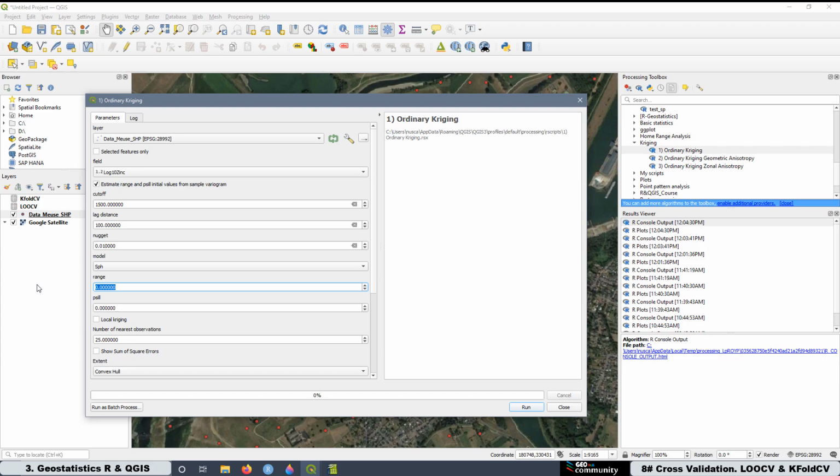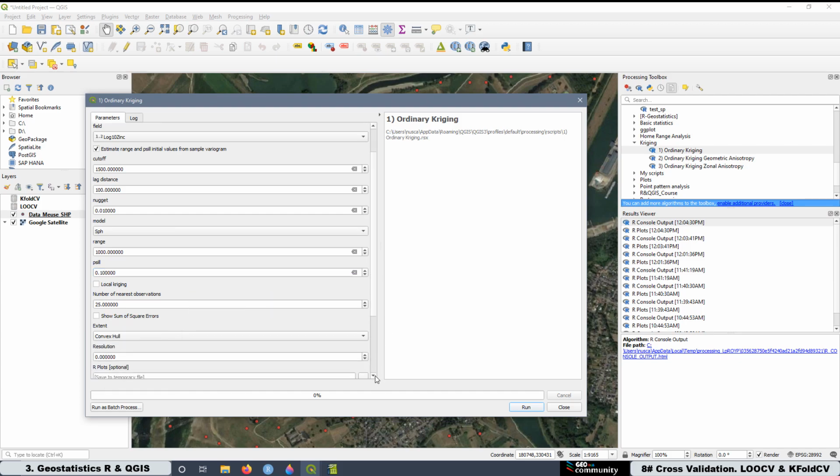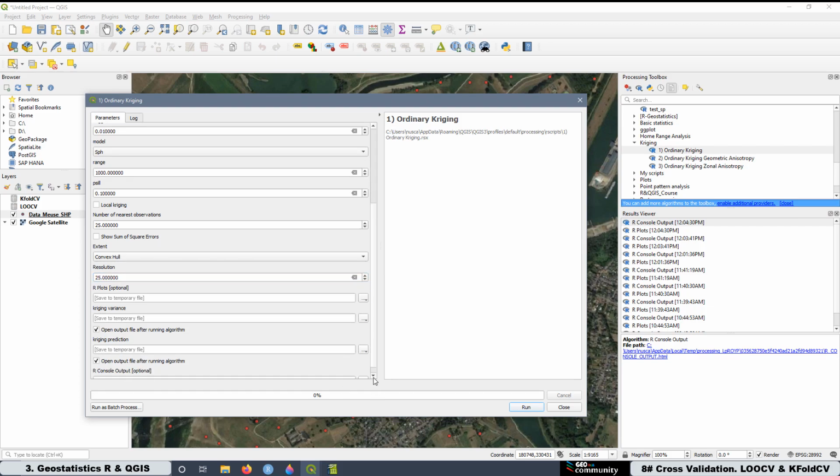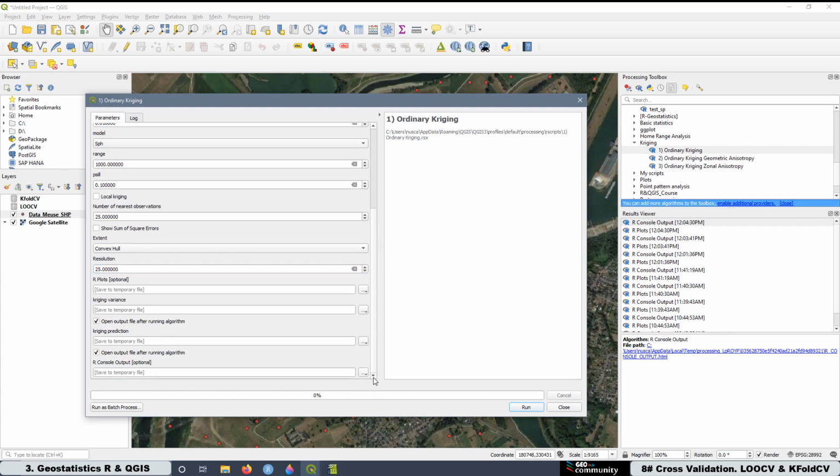The range is approximately 1,000 meters. Partial sill is approximately 0.01 because the model is going to be fit automatically, okay? And we are going to leave that one by default. The resolution, we want 25 by 25 meters per pixel. And that's it.